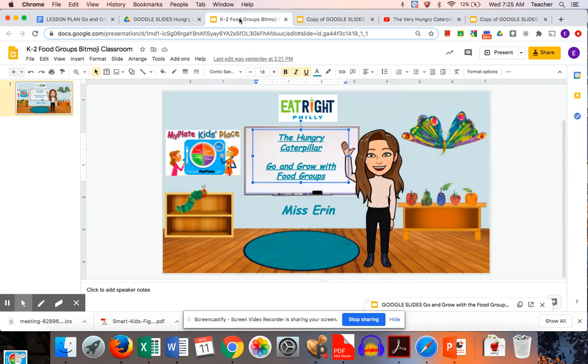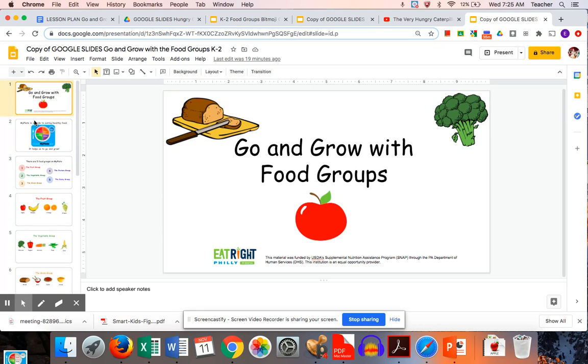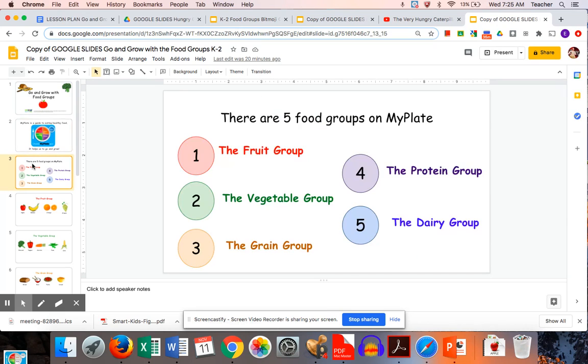The second activity, Go and Grow with Food Groups, contains the content of the lesson. If you click on the title, it will take you to the next set of Google Slides. In this slide deck, students will read through to learn about My Plate being a healthy guide to eating and learn about each of the 5 food groups.